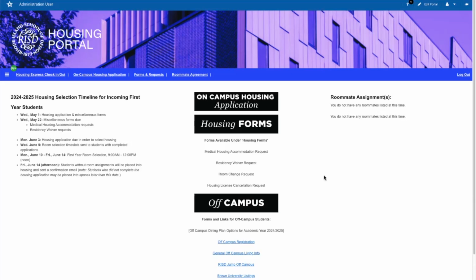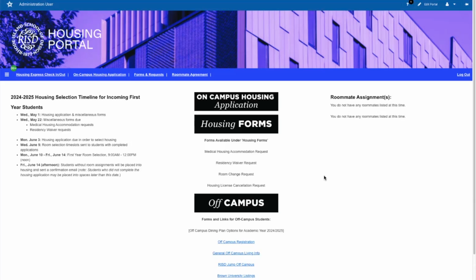So I always encourage students to utilize a computer when they are doing their room selection because it makes the view a little bit bigger. But of course, you can still do this on a tablet or on your smartphone. But for tutorial purposes, I am using a desktop computer at this time. So when you do log on to the portal, just note that some of the views that you can see may be a little bit different than what I can see as an administrator, but I'm still going to be clicking on the same buttons that you are going to be clicking on when you go through room selection next week.